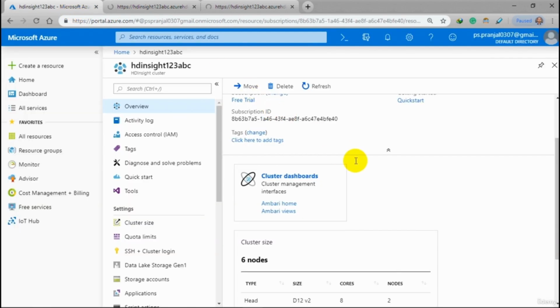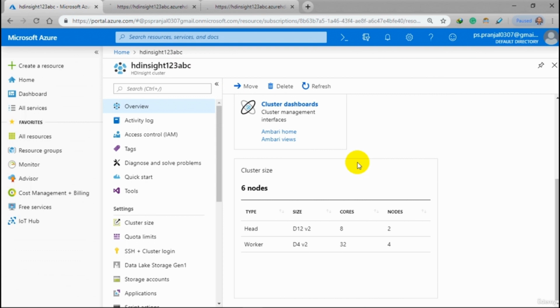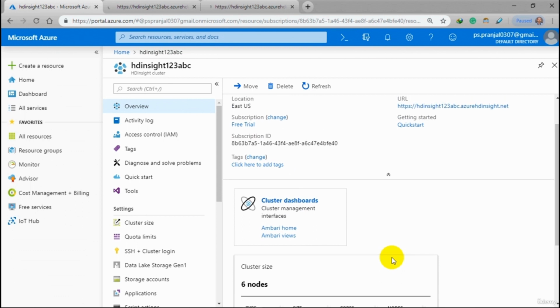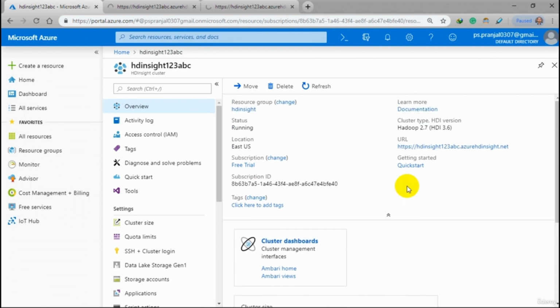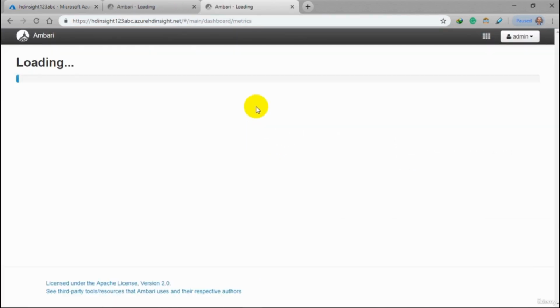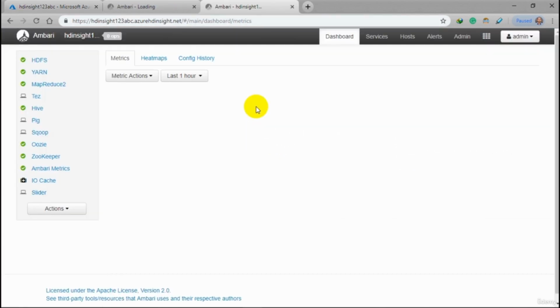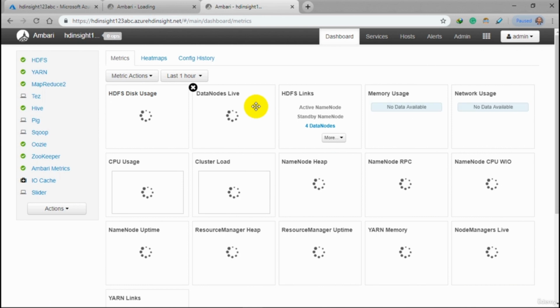There are six nodes in total. Head and worker. Two heads are there, four workers are there. D12 and D4 are actually the configuration of your nodes.